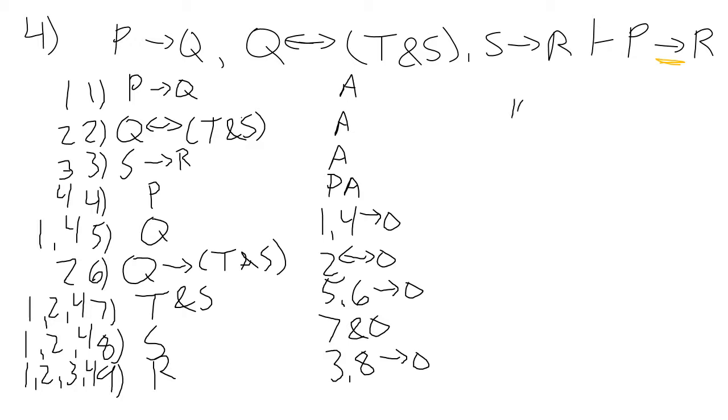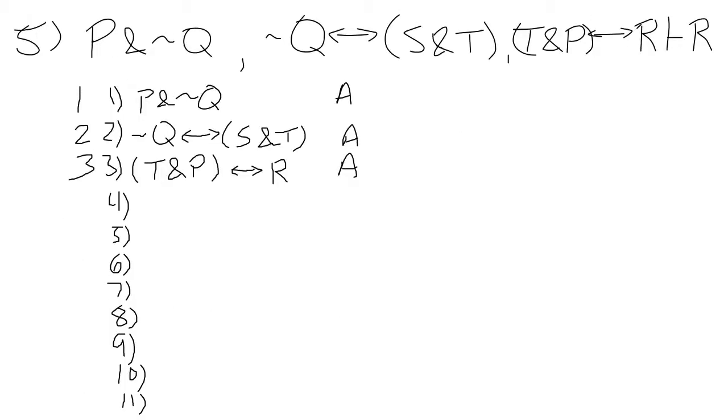And so here in line 10, we can build our conditional statement from our PA in 4 and our consequent in 9, doing arrow in, and then 4 drops out.